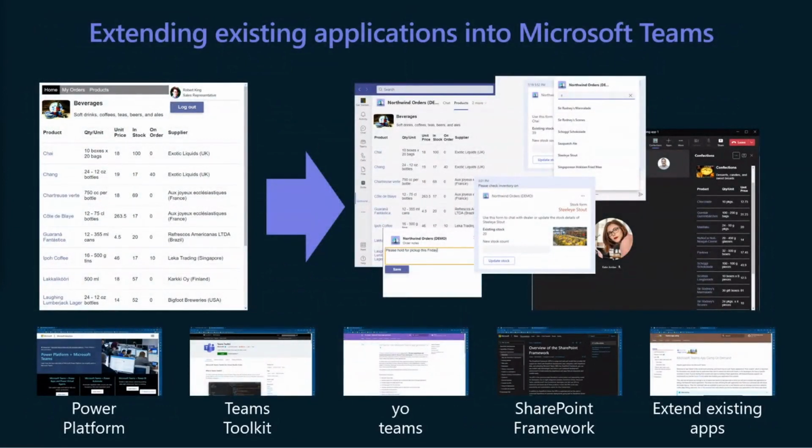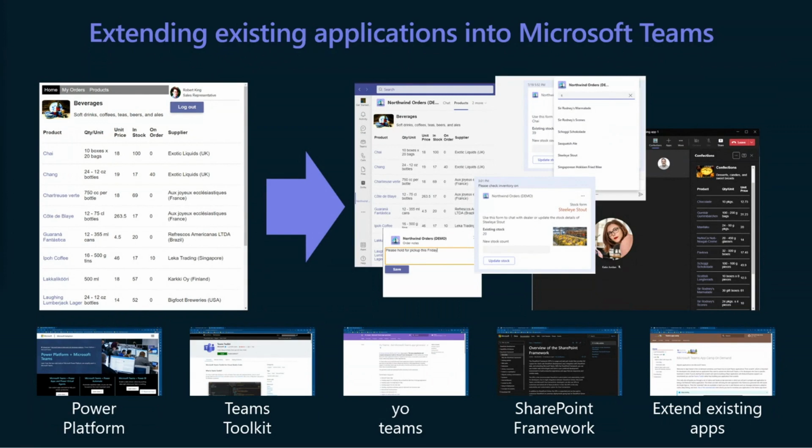Now, there's a number of different ways to create these applications. Power Platform is really popular for use inside of enterprises. Unfortunately, it doesn't really extend to more than one tenant. So if you want to sell your software, you would have to manually install it in everybody's tenant. There's a number of kind of traditional approaches where you're writing code, including Teams Toolkit, which is Microsoft's latest and greatest code generator that will scaffold out a project for you. Yo Teams is similar and more mature. It's from the community and has been around for a while, and there's a lot of samples out there for that, as well as Teams Toolkit. You can use SharePoint Framework.